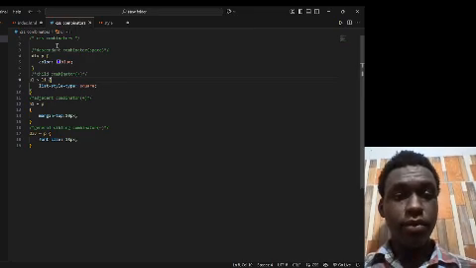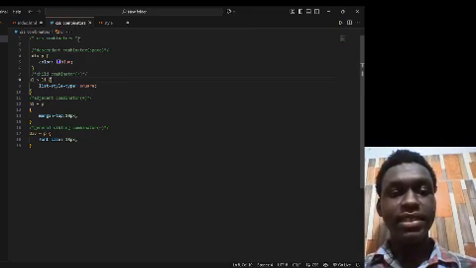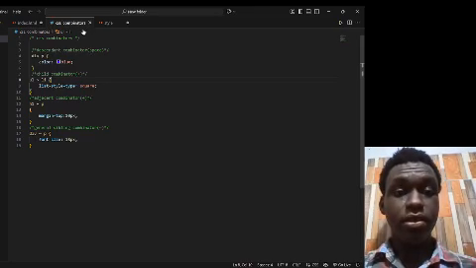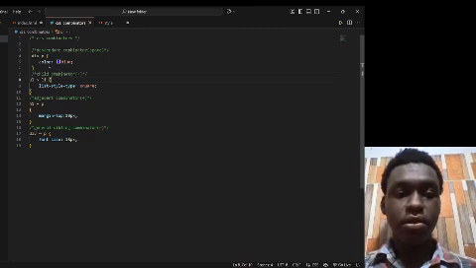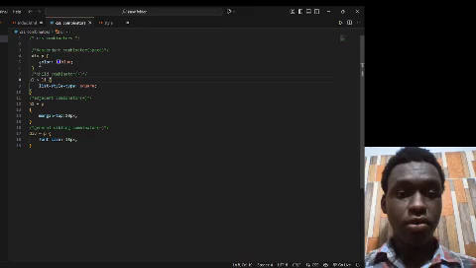So basically, you have four different types of CSS combinators. You have the descendant combinator, which is a space between the two elements, and then you have curly braces with the attributes of what you want to actually apply to it.